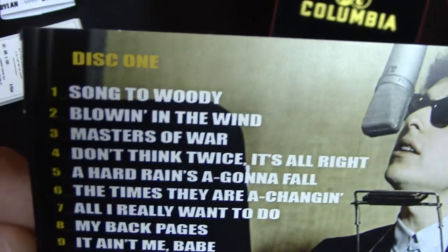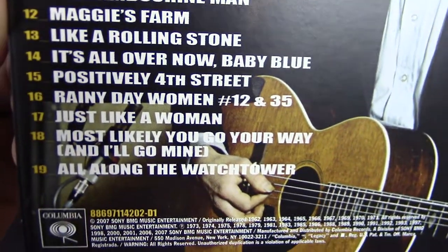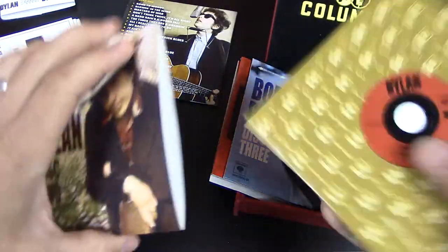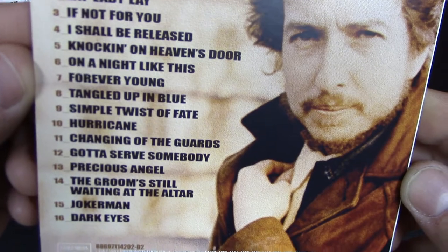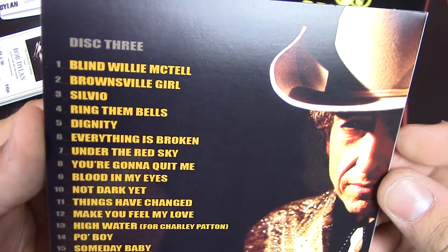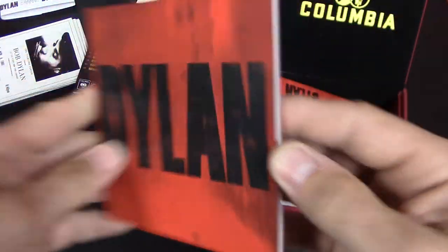Did you see what songs are included here? And finally disc 3. And there's another booklet that came with this one.